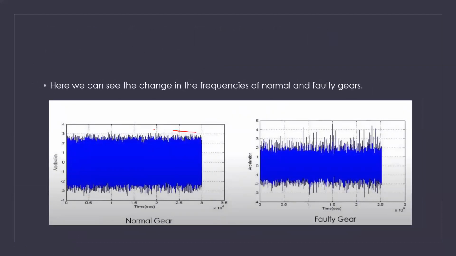Here we can see the amplitude of a normal machine and how the waveform and graph look. When a distorted or faulty gear appears near the meter, we can see distinct changes in the graphs, amplitudes, crests and troughs, waveforms, frequencies, and acceleration. Everything changes when a faulty gear appears.